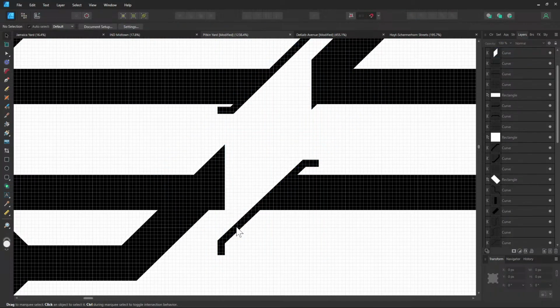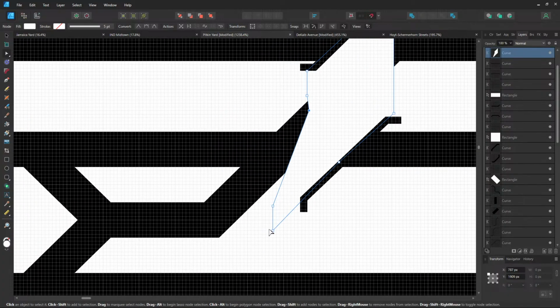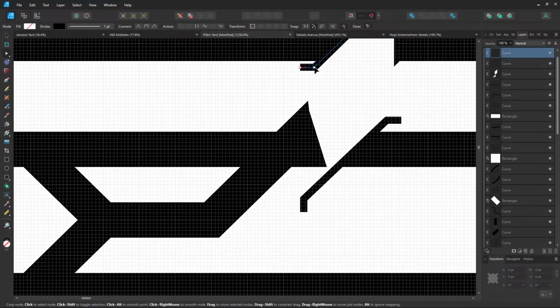Make sure it's centered. It looks like it is. Now I just need to extend. Make sure we're at our 45-degree angle.